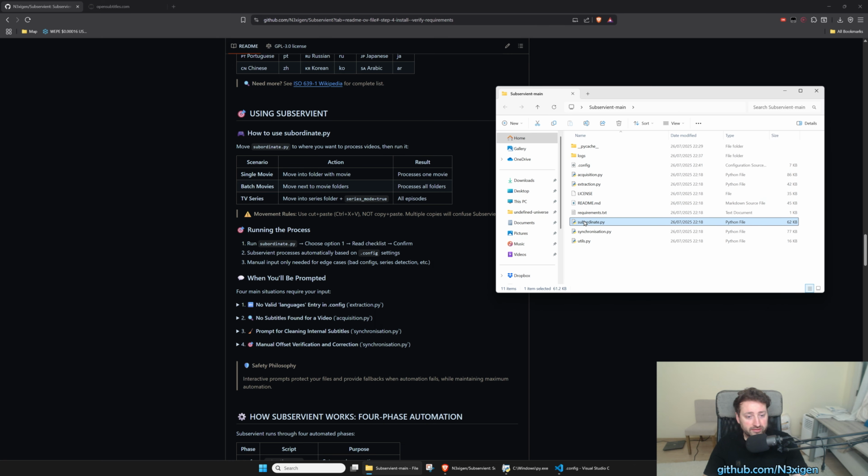This is the only file that can leave the main folder without breaking anything. Actually, it's like a feature. So we drag subordinate to wherever we need it. You could drag, but you can also press Ctrl X and then Ctrl V where you want it. Never use Ctrl C and Ctrl V, so copy and paste, because if you make duplicates, that is not going to work out too well, because Subordinate will really get confused. So Ctrl X, Ctrl V.